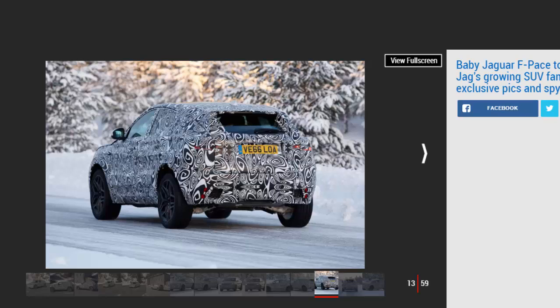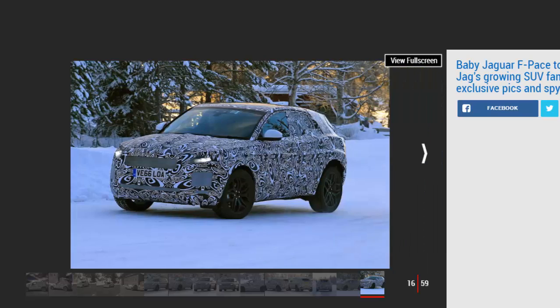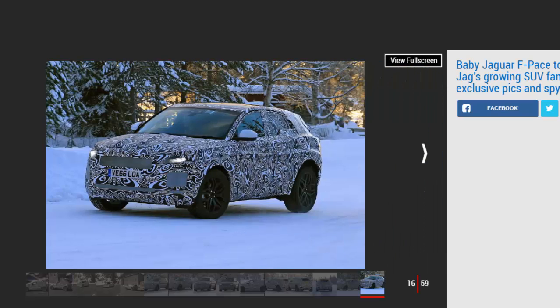As the XF followed in the footsteps of the XE, we anticipate Jag's smaller SUV to take design cues from the F-Pace. The flat nose also evident on the Evoque mule will remain, but with shorter overhangs, the alteration to the rear is particularly evident on this mule. This is likely to ensure a smaller cabin and reduced boot space, although the car should be more than a match for rivals like the BMW X1 and forthcoming Mercedes GLB. It will be more practical than an Evoque, too, as its wheelbase should be slightly longer.